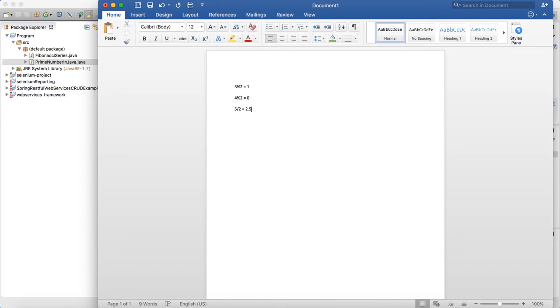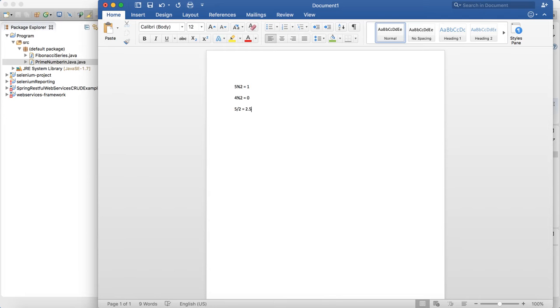But when you do 5 modulus 2, what is our remainder? The remainder is 1. Again, when I do 4 divided by 2, how much do we get? 2. But when I do 4 modulus 2, what is my remainder? 0, right? Again 6. When I divide 6 by 2, what is my remainder? It is 0, because 2 into 3 is equal to 6, so the remainder becomes 0. But 6 divided by 2 comes 3, right? Because I'm just doing half of it.